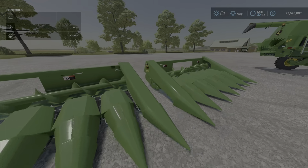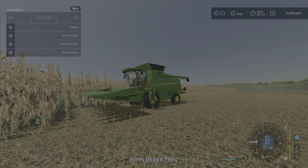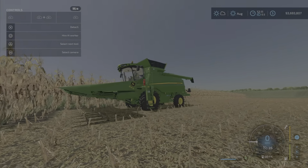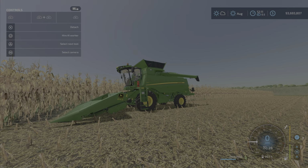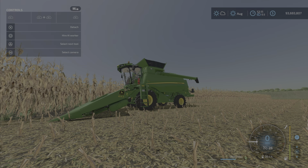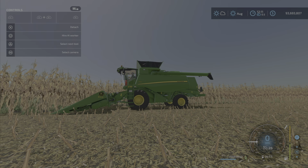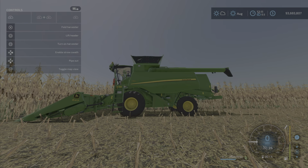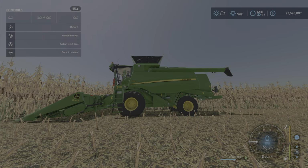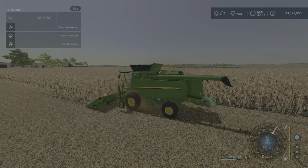There is no trickery or special stuff to these headers. I have one out here. However, there is one small thing I did notice. Now, as we're in here, watch what happens when I lower it. It's very firmly on the ground. And if I raise it, watch the harvester. So it's pressing very hard on the ground. So this is not a particular problem. They're quite powerful machines.